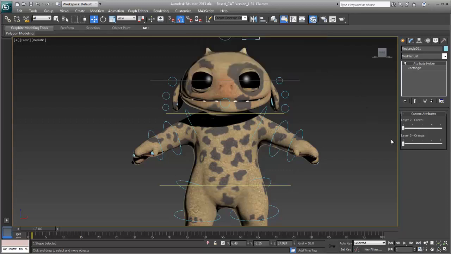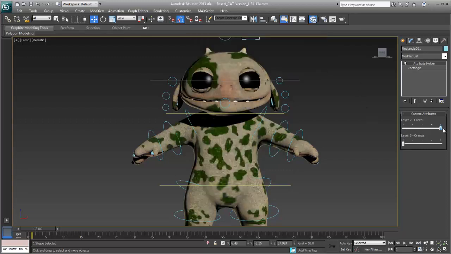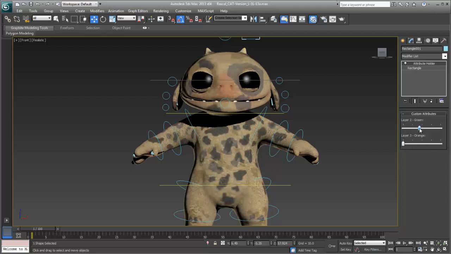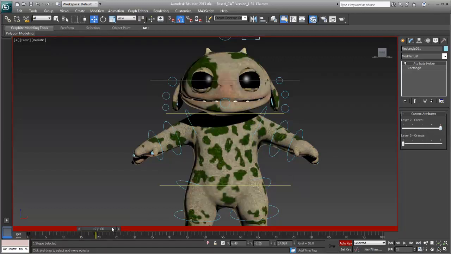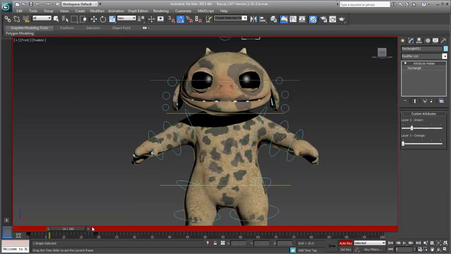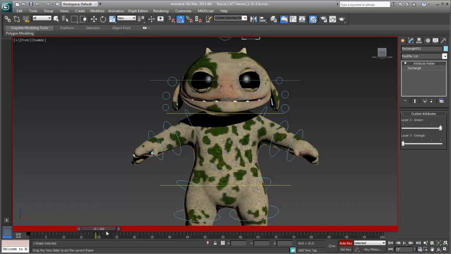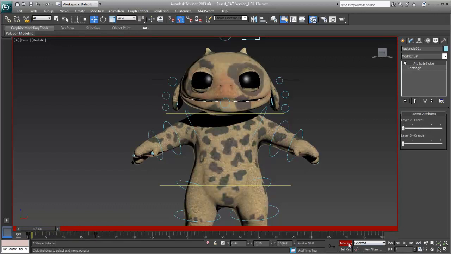Okay, so now that we close that, I have control over my green color or my orange color and anything in between. So very simple and easy to do. We can change his material. All we have to do is turn on the animate key, and these are animatable. So just to verify that, we'll go ahead and turn on the auto key here. We'll just crank up to around 20, and we'll crank him up to green. And you can see that over time he changes color. Now you'll also notice the spots are in a different spot. We can actually control that too using our material editor.